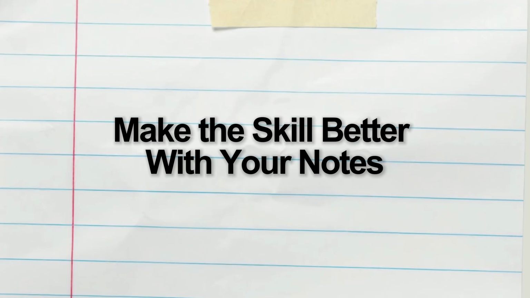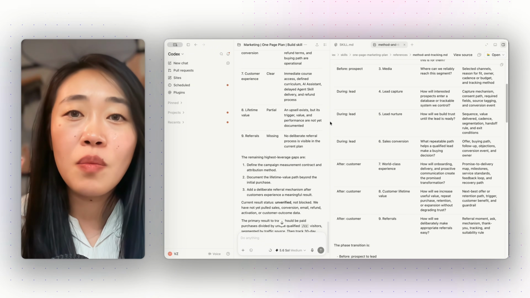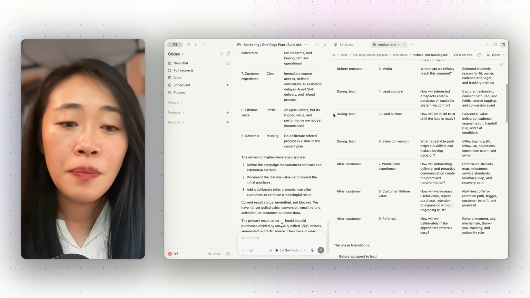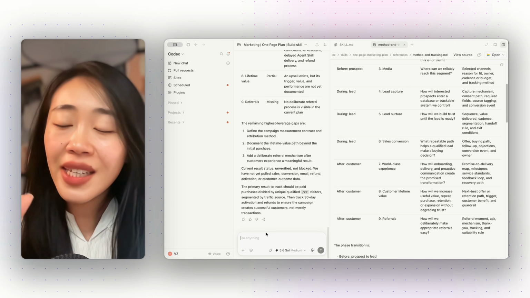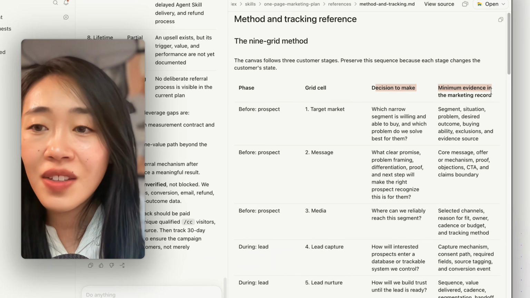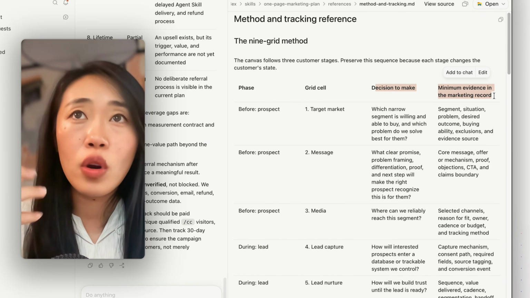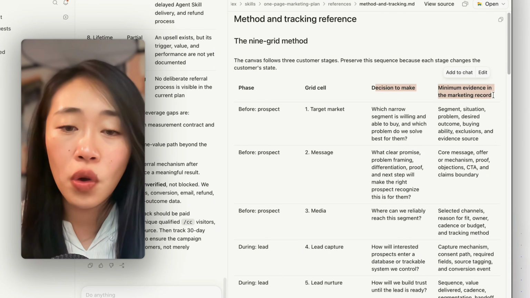Did it improve? All right, as a bonus, I will show you, if you take notes inside Obsidian or whatever your note-taking system is, you can make the skill even better by giving it better context. So let me show you what I mean. Context is key when building skills, right? As I was mentioning here, this kind of specific things that you're looking for already improves the likelihood that your skill will be much more useful.